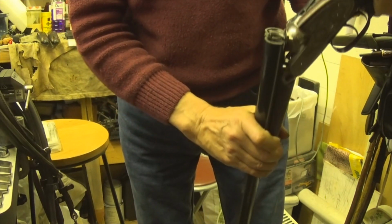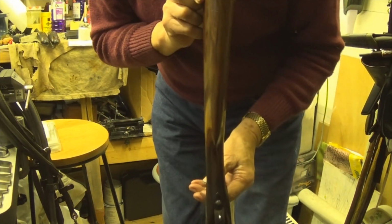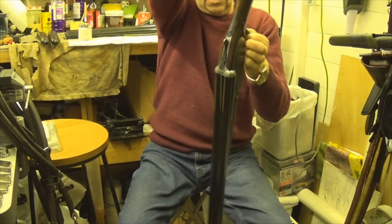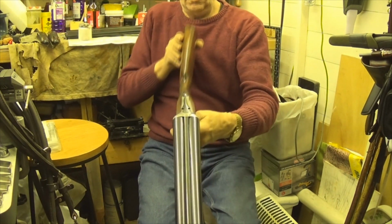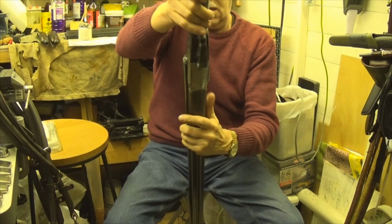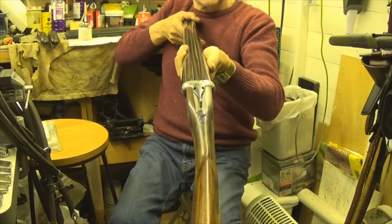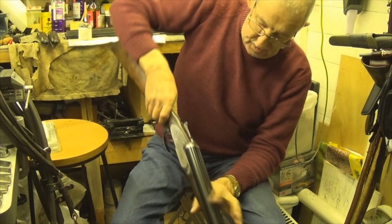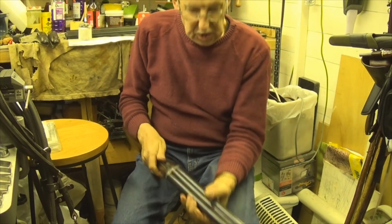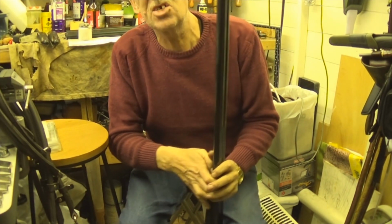Now, you will see it's got, I will do it this way so that you can see. Actually, this way you might see more. No, you can't. Turn it around the other way. Now, can you see the cast on? There's a cast on there. The other gun's the same. It's a cast on for a left-handed shooter. Stiff to shut, but they drop just like that. For a left-handed shooter with a right master eye.